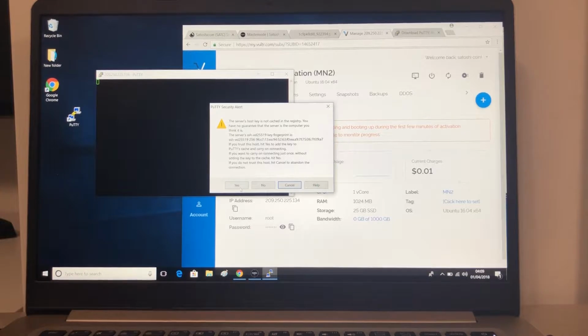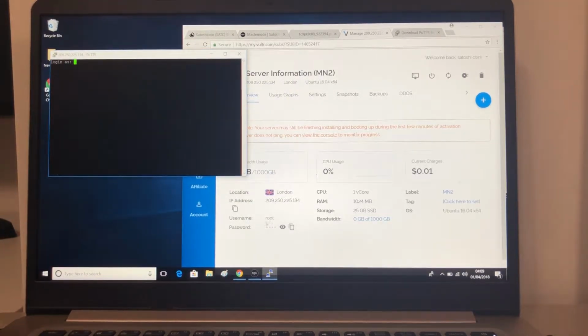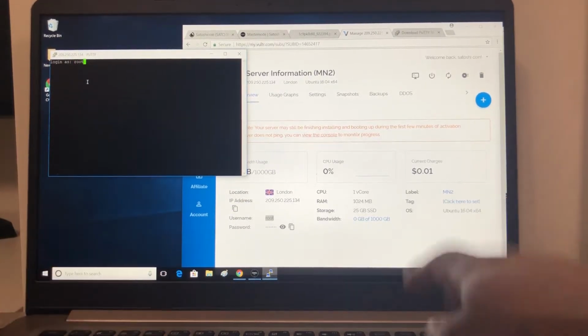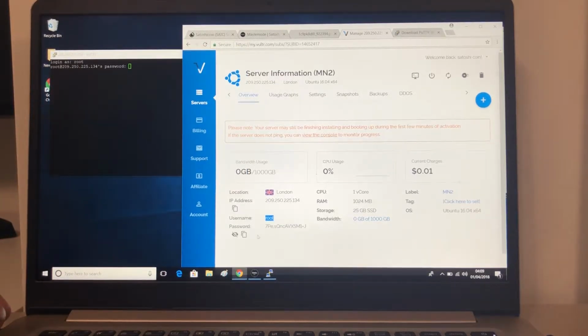This will come up, you just press yes. Now your login will be root, as you can see here, root. So just type in ROOT, enter. Okay, now the password is the one that's here. So you can see if you want here. So you just copy it.